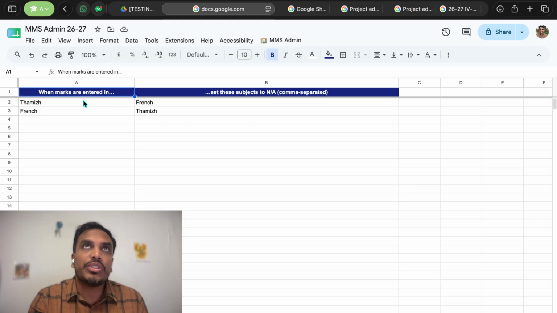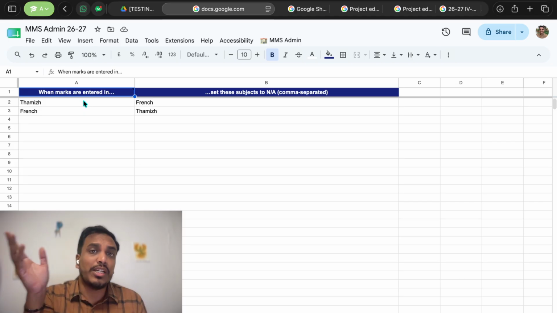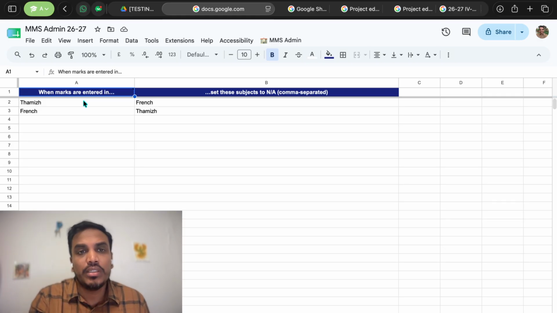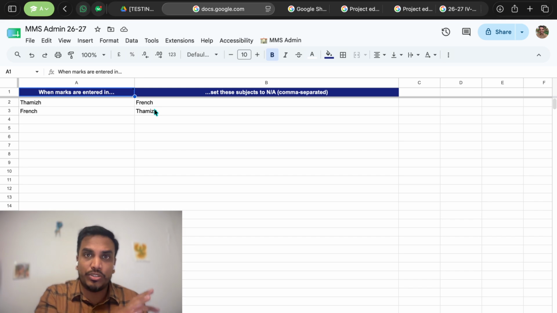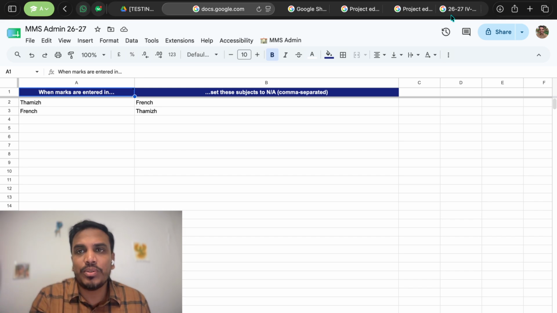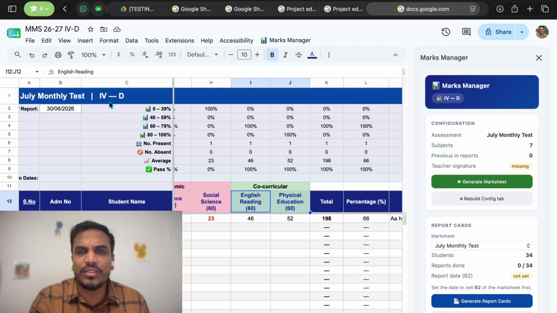Exclusion rules. For higher secondary, for example, if a child has Tamil, the child won't do French. If a child has French, the child won't do Tamil. So the idea is when both subjects are selected by the teacher to generate the mark sheet, this one I think is showing a fourth standard thing, so we really don't have it here.